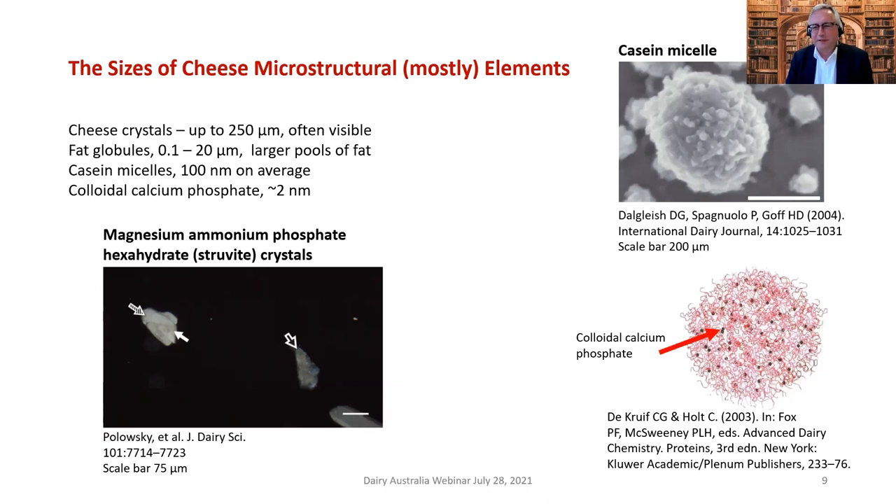In the middle, colloidal calcium phosphate holds all the protein strands together — those little black dots. This gives meaning to the purpose of the casein micelle: it creates an environment where calcium phosphate, needed by the calf to grow bones, is packaged in a way that it can be present in a liquid product. The evolutionary purpose of the casein micelle is simply to package calcium phosphate in a soluble and easily available form for the calf — which of course also creates cheese.